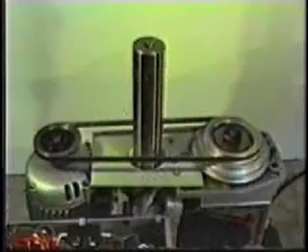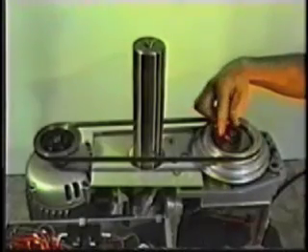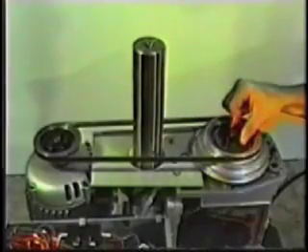The RPM of the machine is changed by moving the V-belt to different positions on the front and rear pulleys. The torque adjusting clutch is also located in the front pulley. To increase torque, the adjusting nut on top of the pulley is turned clockwise, and to decrease torque, it is turned counterclockwise.